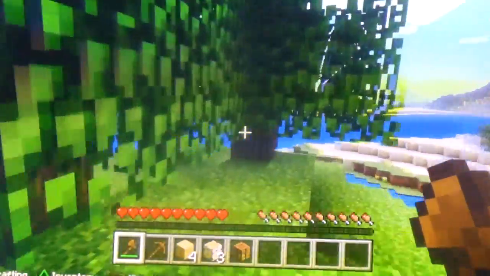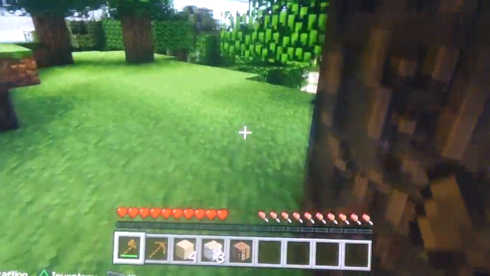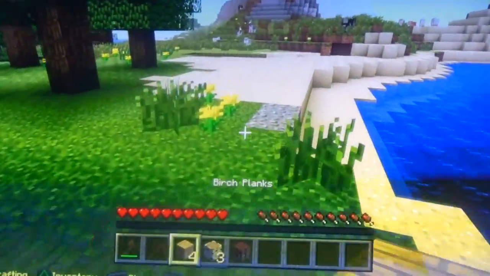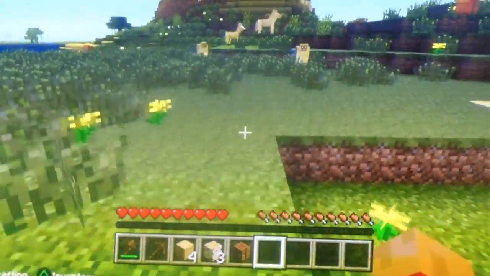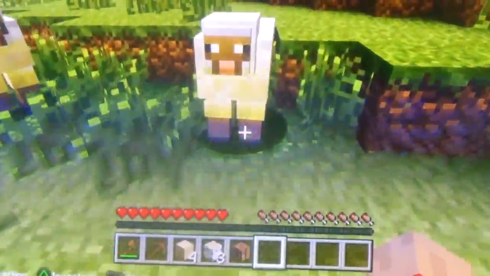Now you've sort of completed the basics. Now you're going to want to actually get into the real part of Minecraft. First, you're going to want to get food. Let's go and get some food. Not food. Kill 3 sheep would be your first target. To kill 3 sheep, because you need that to make a bed.